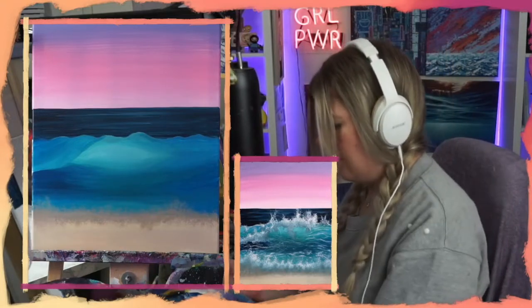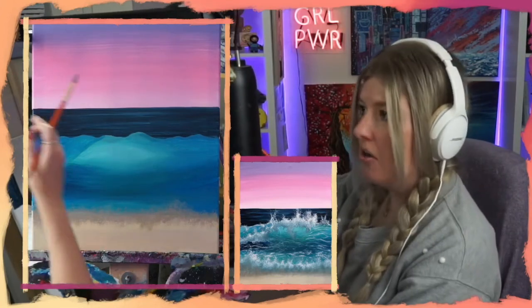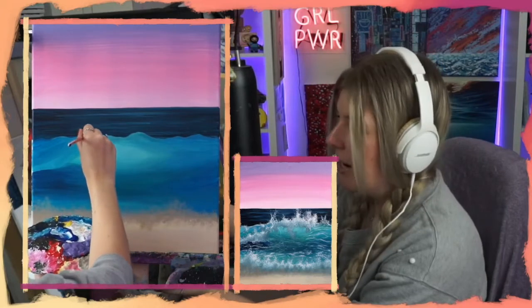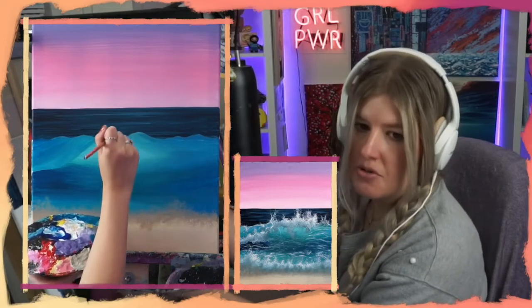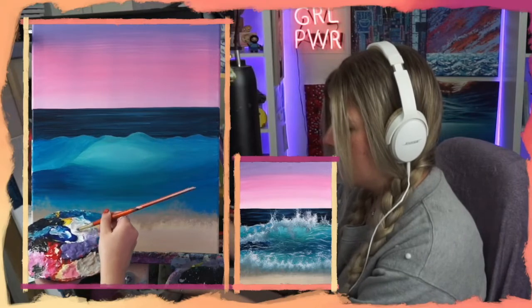So we'll begin with that. I'm going to use my medium round brush again, like I said, for pretty much all of that, switching to a smaller brush if I need to. Like if I want to do tiny little water droplets, I'll probably bring out my small brush. But the idea of a round brush is that it has a nice tip, so you can very lightly use the tip if you need to here and there. But yes, let's make a nice gray blue.